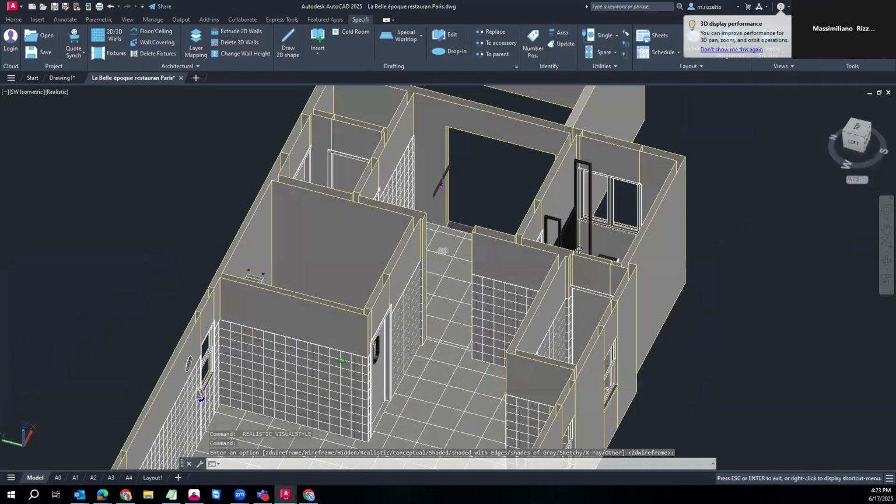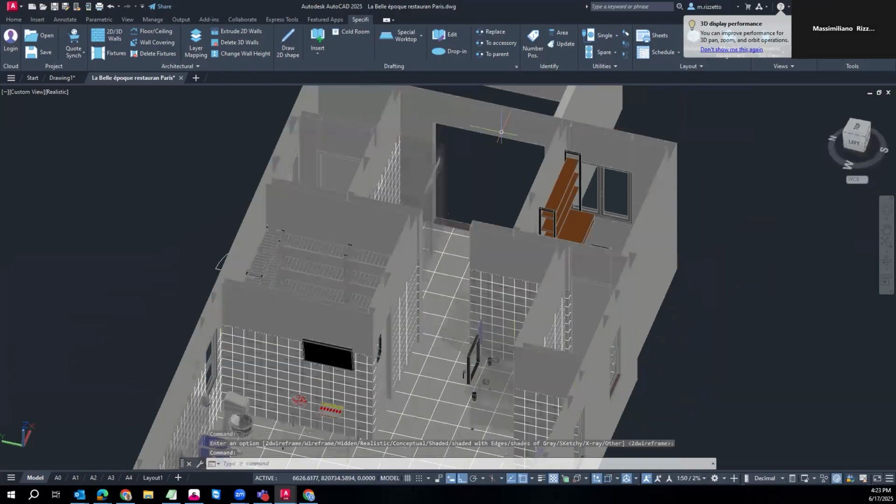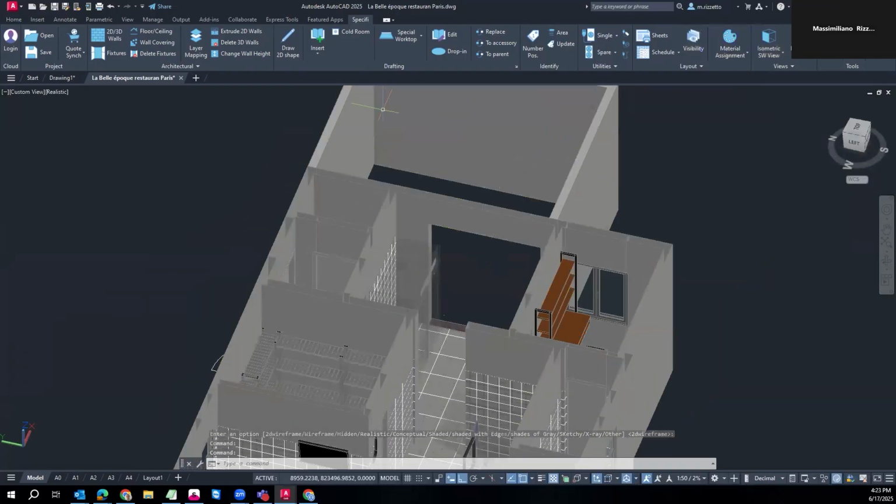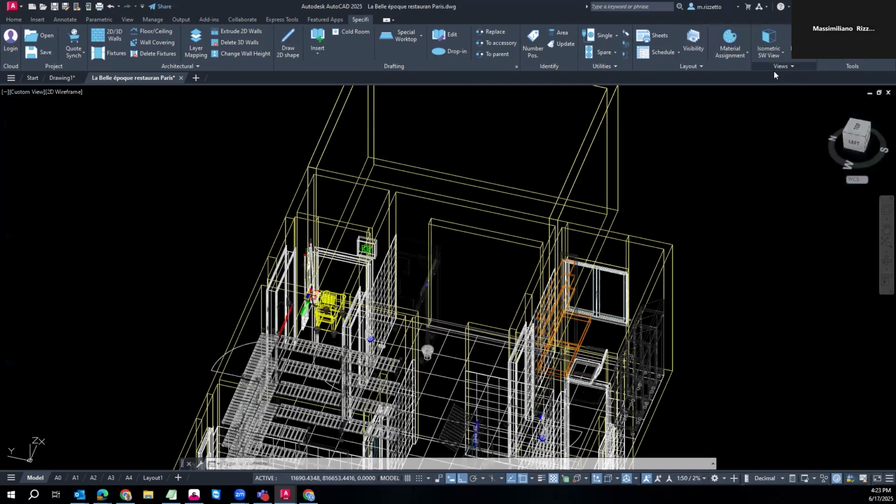So as you can see, we created our hole and we added also the additional room. Can come back to wireframe and plan view.